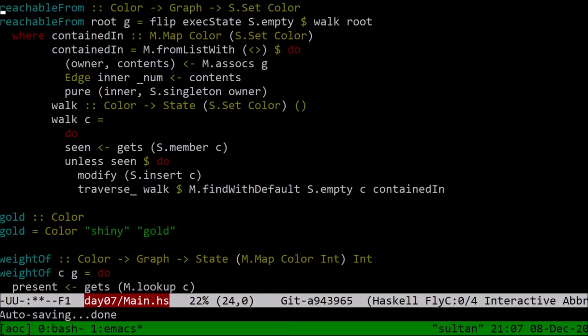Anyway, when we were given a directed acyclic graph to traverse in 2015, day 7, it was not very wide, but was very deep. Again, not a tree, but a directed acyclic graph, and there's a lot of common sub-expression sharing. So you would compute the value for some node many times while evaluating the root.